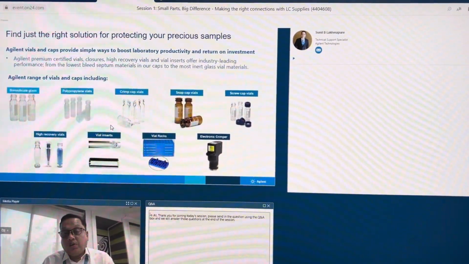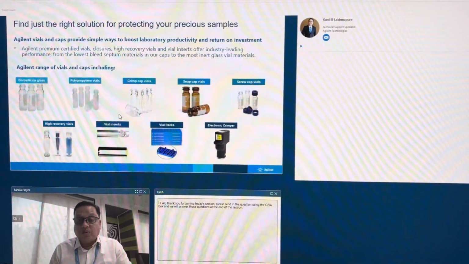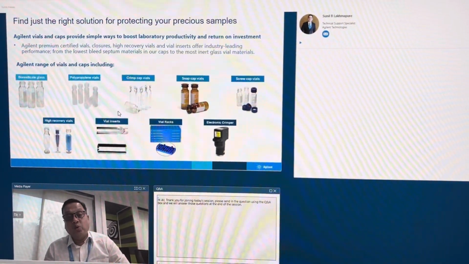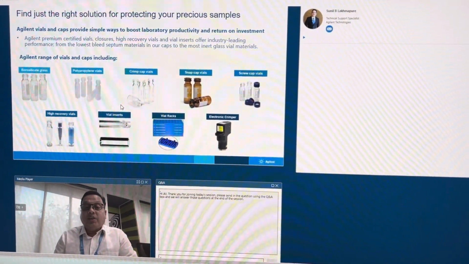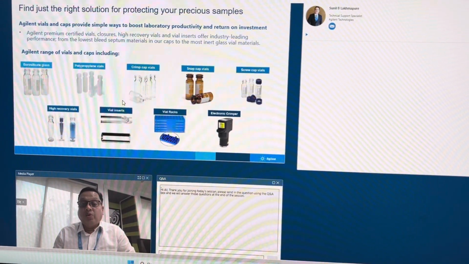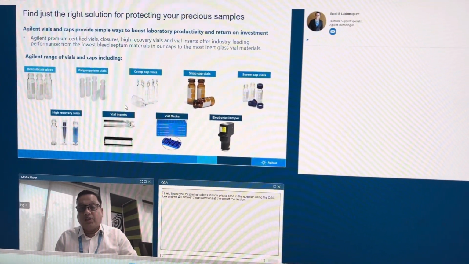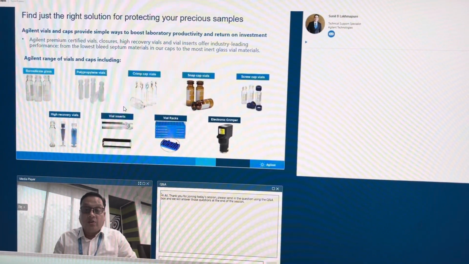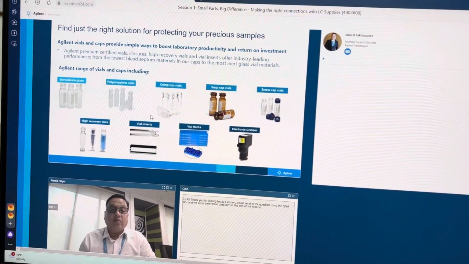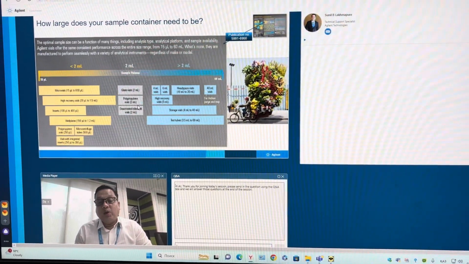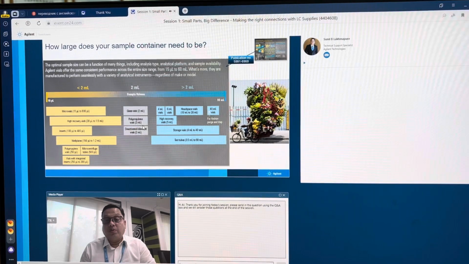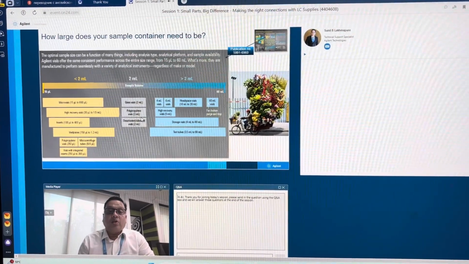So not only with the vials, with respect to the closures, the septa and the caps, we also assure good quality. So we have published 2 white papers with respect to the Agilent vials and the septa. These white papers give a brief idea how these vials are unique and can be used in the industry with respect to the best quality standards. So going ahead, if you can see these vials, with respect to the 2 ml capacity, we have less than 2 ml and more than 2 ml capacity also. More than 2 ml capacity, generally 4 ml, 6 ml, can be used for keeping your samples or keeping your standards.